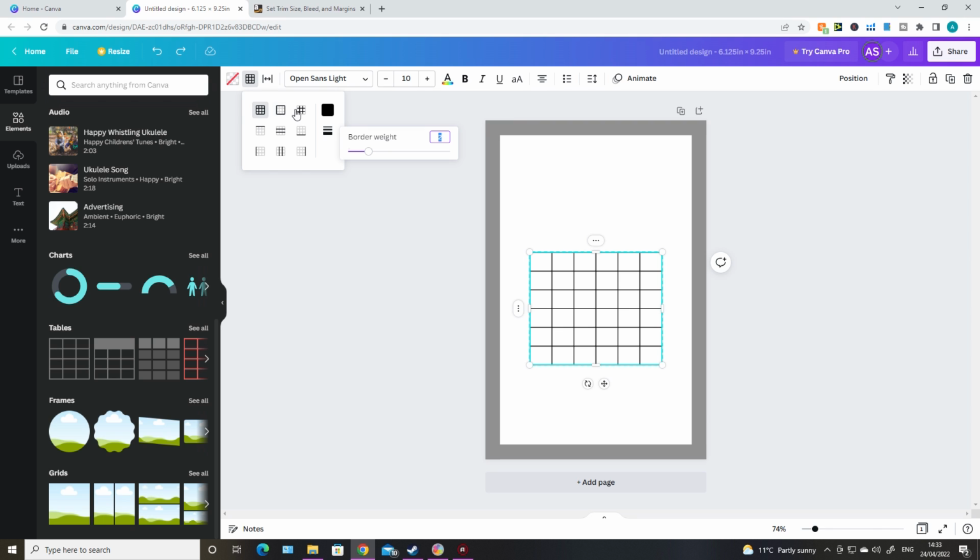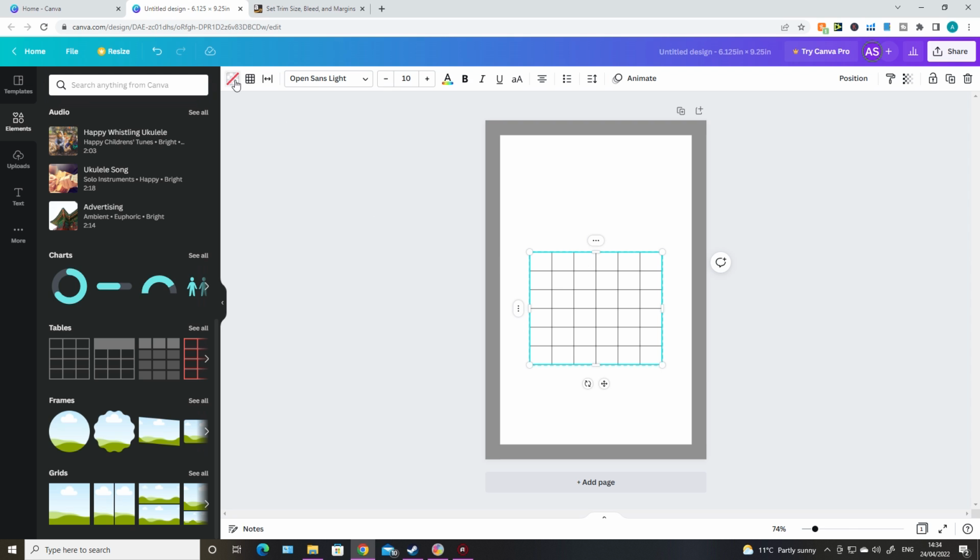Each of these squares represents a certain aspect of the table. So that's all borders, that's the external borders, that's just internal borders, that's top, that's all horizontal, internal horizontal, internal vertical, and so on. Select the bits you want to change. I want to change them all, and I'm going to change this weight to 1 just to make the lines less dense and less obvious. You can also change the colour of the border if you want to. I'll keep mine black.